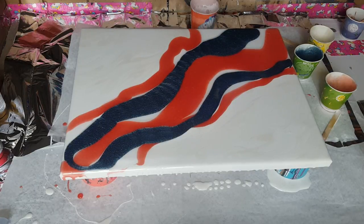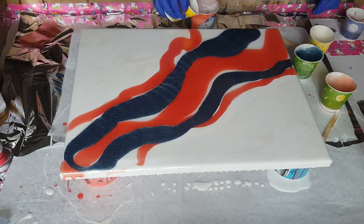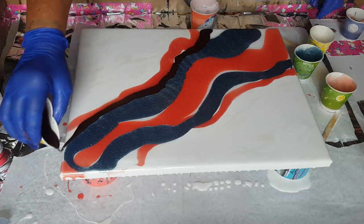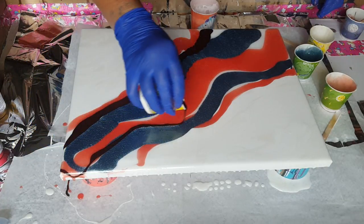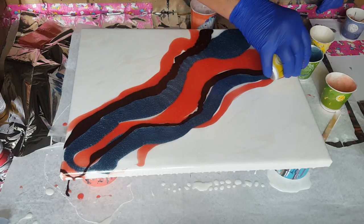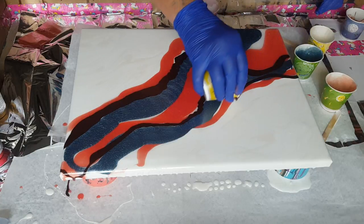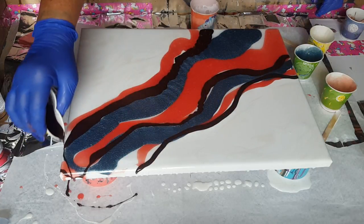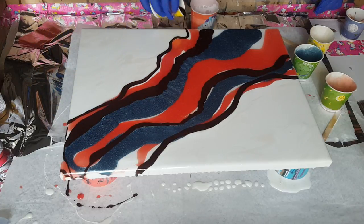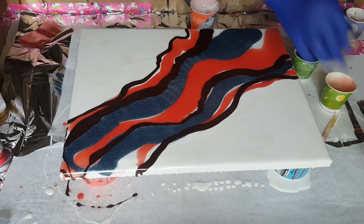Some of the brown, the matte color. You're going to see how nice it looks up against the shimmery colors. See how it just kind of evens it out so it's not all so shiny. I know Larez has a lot of matte colors.